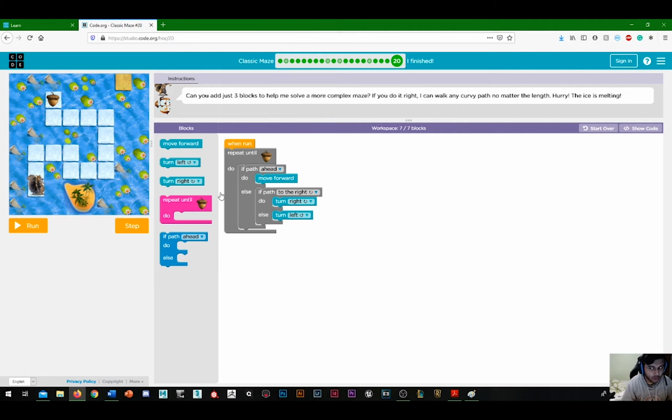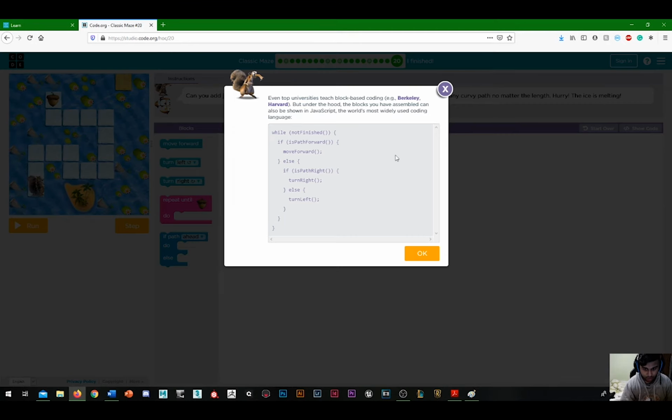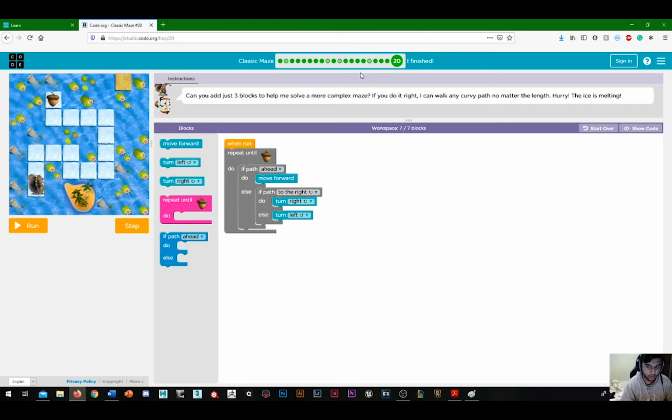So with this small piece of code, instead of manually doing move forward, move left, and making one long big script, we've managed to do it in 1, 2, 3, 4, 5, 6, 7. Within 7, just under 10. Well, it says 7 blocks, but yeah. However, if we look at the code, apparently the code is about 90 lines worth of code.